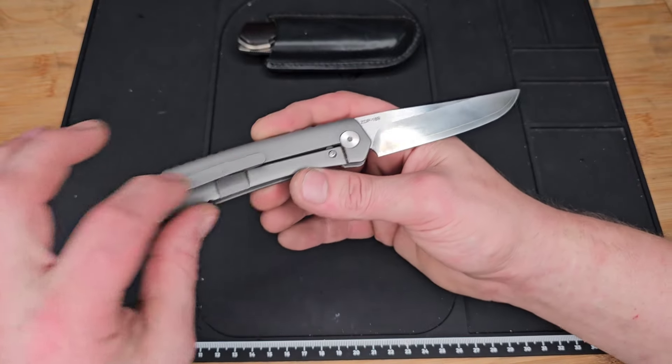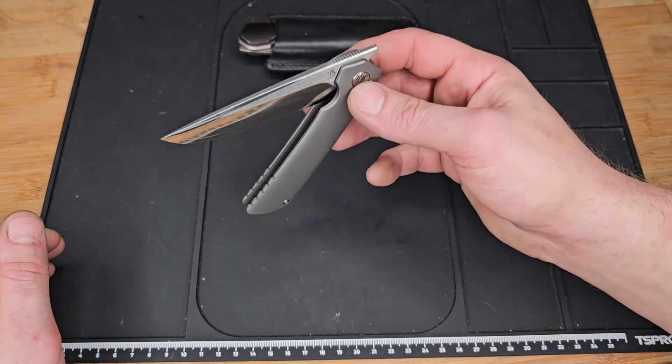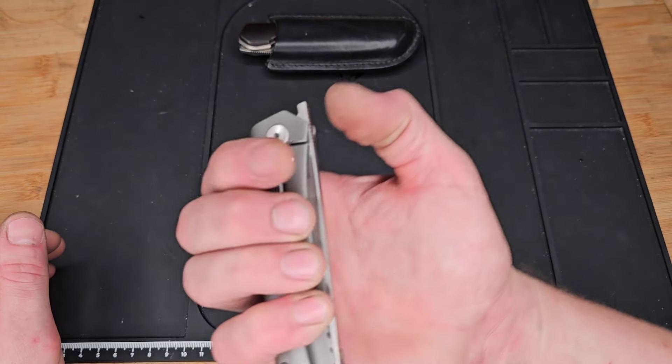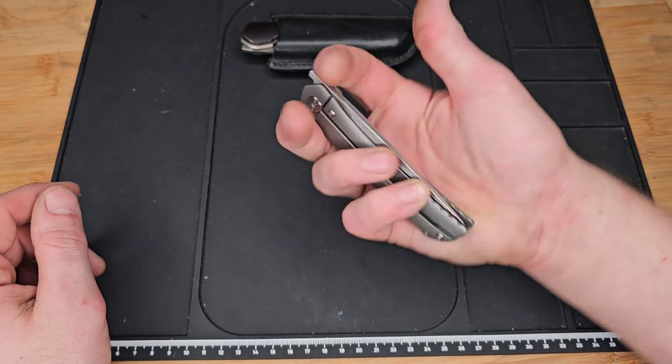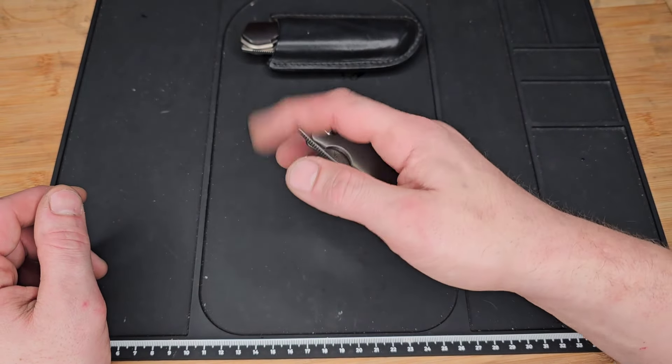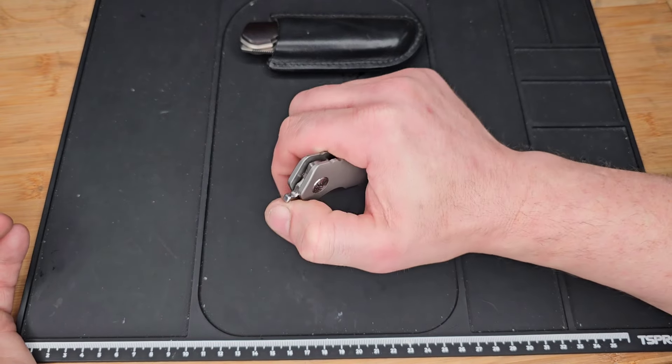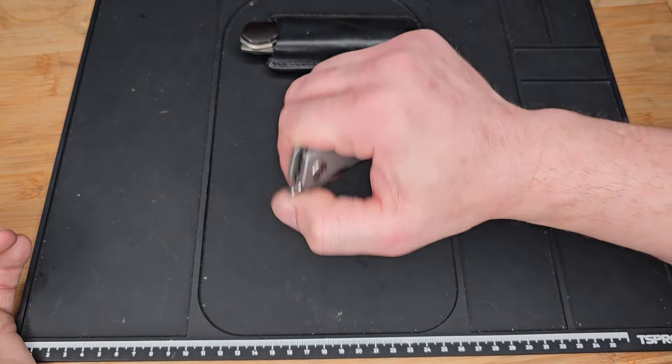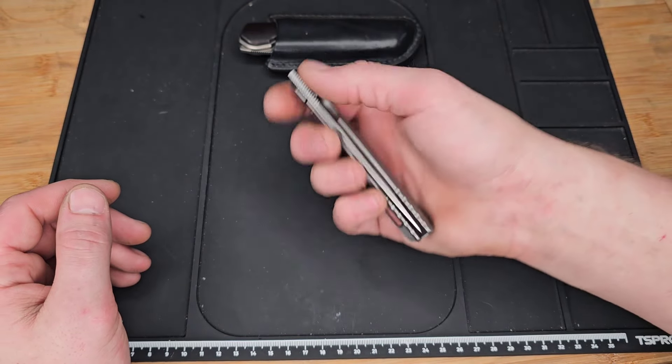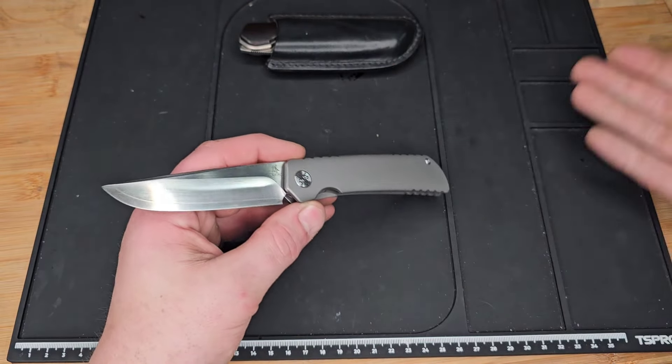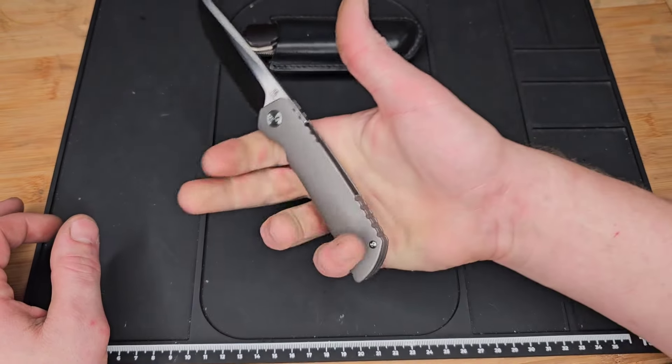Titanium frame lock, titanium mill pocket clip and backspacer. Beautiful access to the lock bar. And this thing is guillotine action. The front flipper, while I don't prefer this jimping, it's very snappy, very easy to use. It just, the leverage point is just so good, you don't even need jimping. Like, it just doesn't matter because it is a great front flipper. But man, look at how smooth this thing is. But yeah, Katsu, they do amazing work. They do really, really good work.